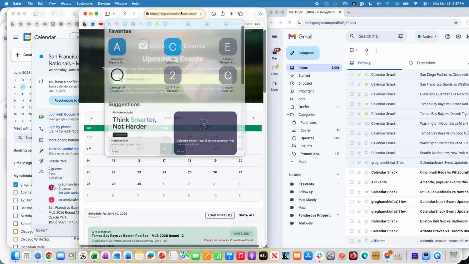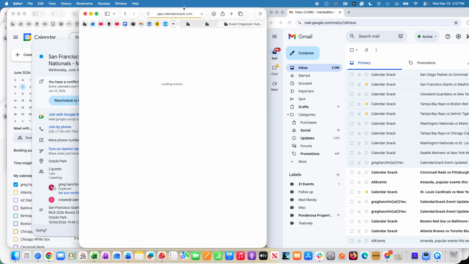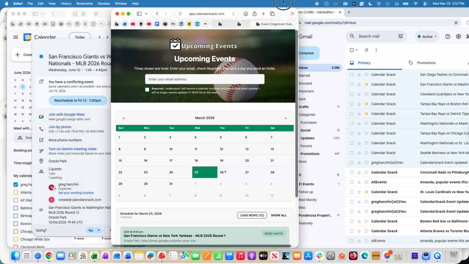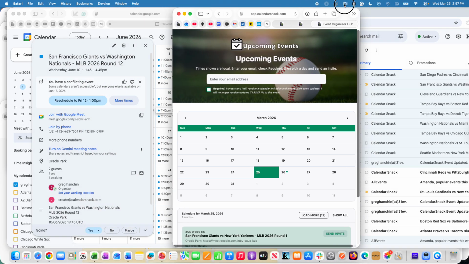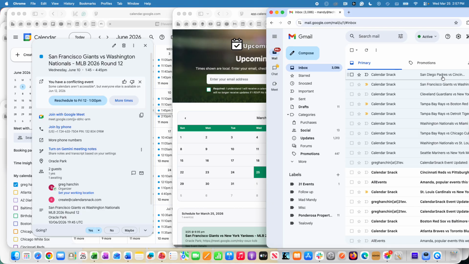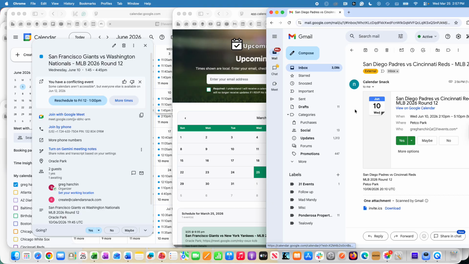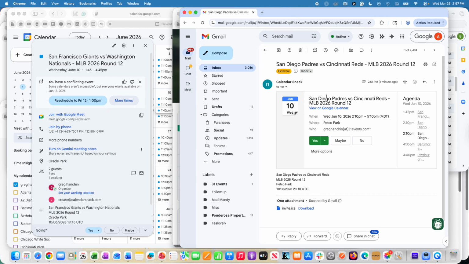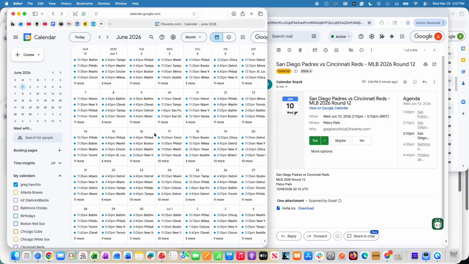Now, the only way you would know if I can actually update this information is if I go into a particular event. So let's go downstream here, upstream. Mandy accepted this for June 10th, the Padres versus Cincinnati. Let's go to the 10th on the organizer's calendar over here, which is a personal calendar with the 2,400 games.